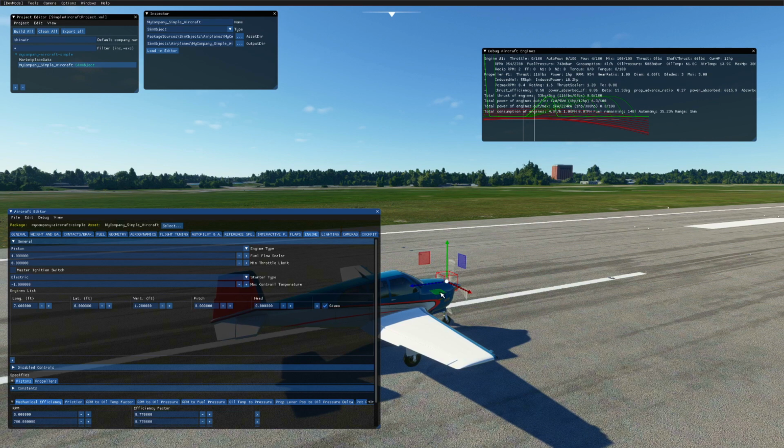You can press the gizmo and start moving the engine back and forward and up and down and so on. This doesn't move anything on your model. It doesn't move any inside engine, any propeller, or anything else, but it will influence the simulation, of course, so this plane will be a little bit more back heavy now than it used to be.